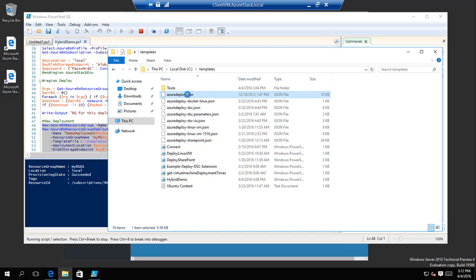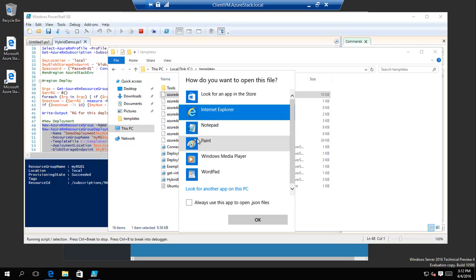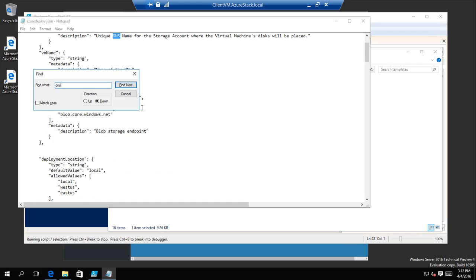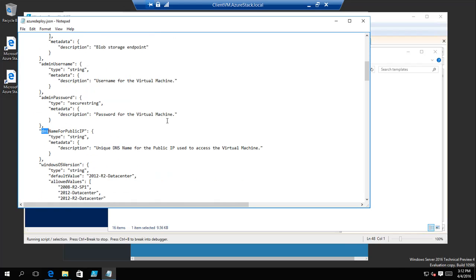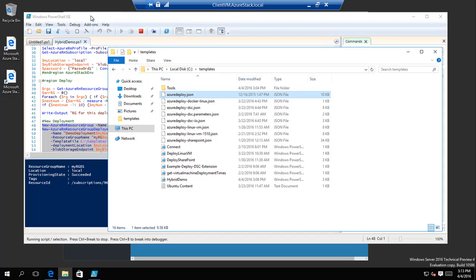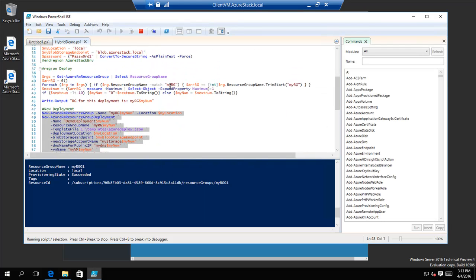And the key difference there, the reason I do templates as opposed to just in the portal, and this is your prerogative, but if we take a look for DNS, for TP1 we do have a requirement. Here it is. For DHCP options, DNS servers, adding this here. This is a requirement for TP1 if you want your VMs to have outbound connectivity. So I just use templates, so it's already there. I don't have to worry about it. Again, we have instructions on if you deployed something from the marketplace, how to fix up your VNet, which is pretty easy.